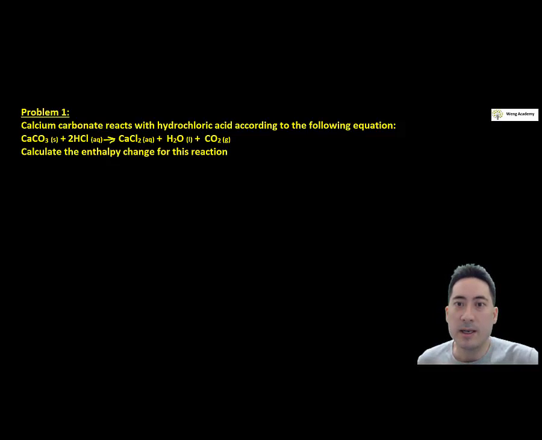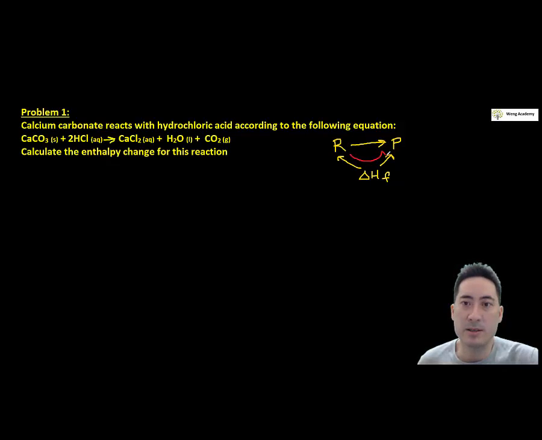Calcium carbonate reacts with hydrochloric acid according to the following equation. Calculate the enthalpy change for this reaction. In this one we're assuming we're going to use enthalpy of formation. So first we work out what the equation is. In order to do that we have to know the definition, and we know we're going from standard states to the compound. So we draw lines going to R and lines going to P. In order to get from R to P we go in this direction. That gives us negative for the reactants and positive for products, so we know that our formula is going to be delta H of products minus delta H of reactants. It's important you do that each time so you don't get confused on the formula.